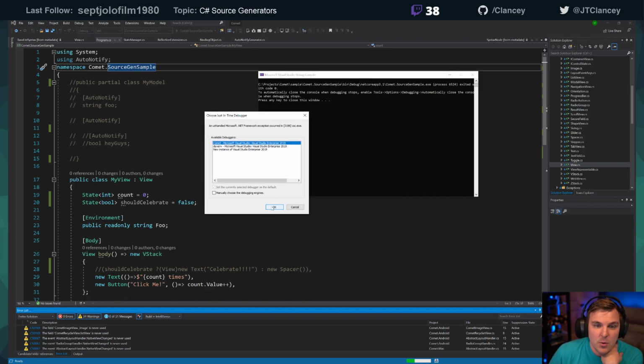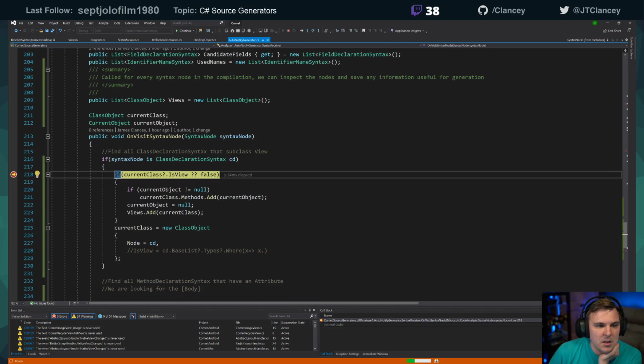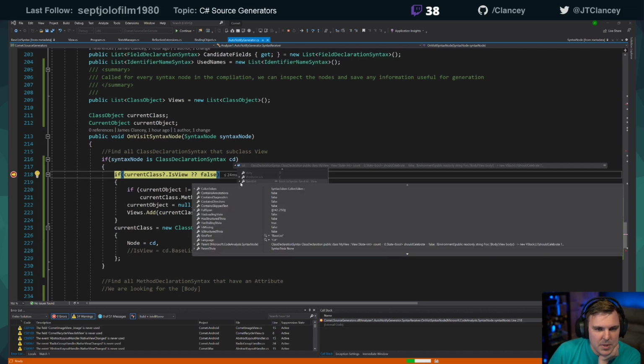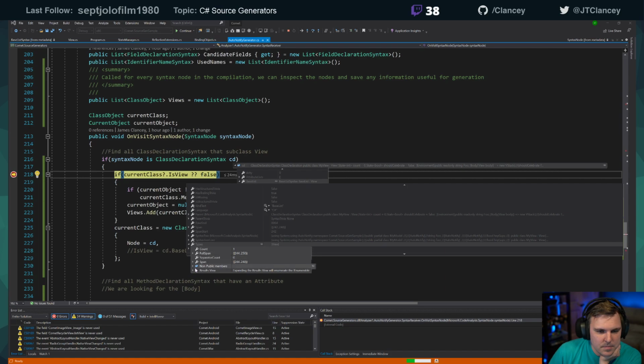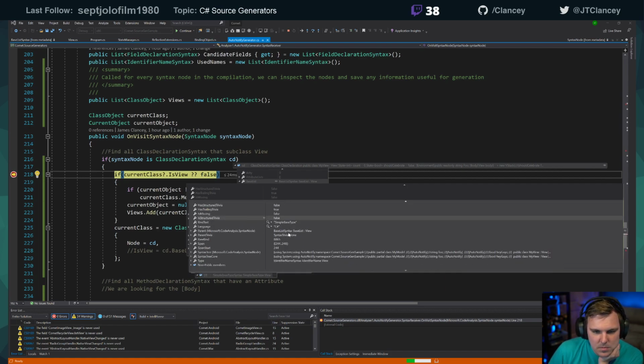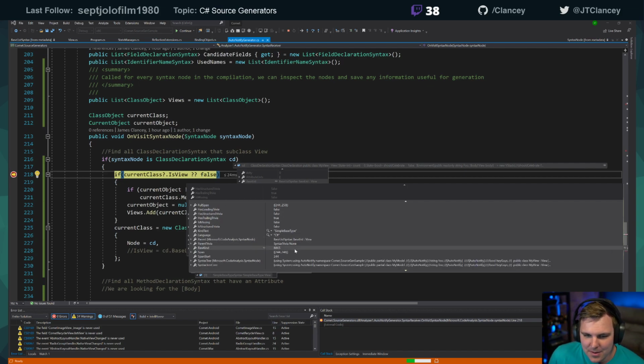This just-in-time debugger window pops up on my other one every time. I wish I could tell it to pop up on the same one. All right, debug. All right, so cd base list types result view. It gives me nothing useful. Come on.